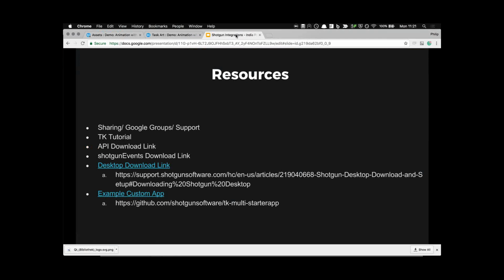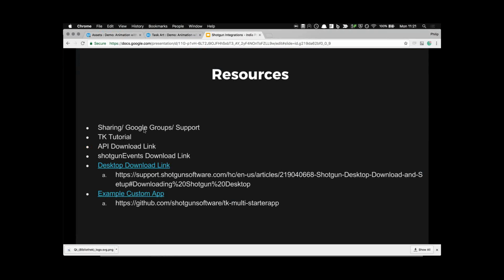So we have some resources. We have a very good support site. We try to answer all your questions as best we can. I encourage anybody who has any questions, beyond this meeting, to put them into our support site, and we will do our best to answer you. We also have a Google Groups group where a lot of developers hang out, and they all share ideas.